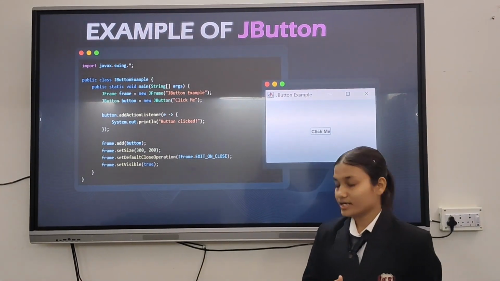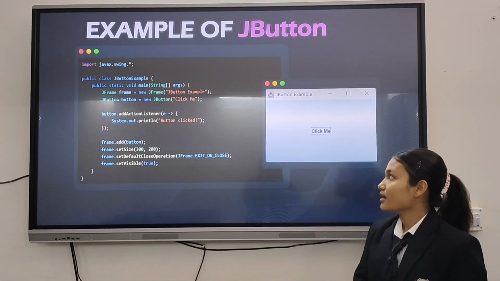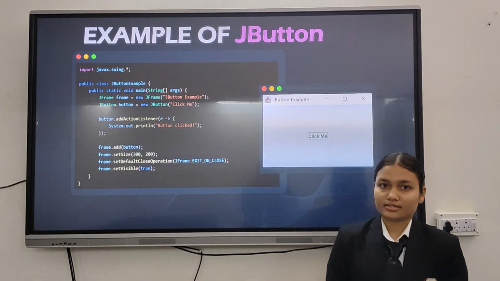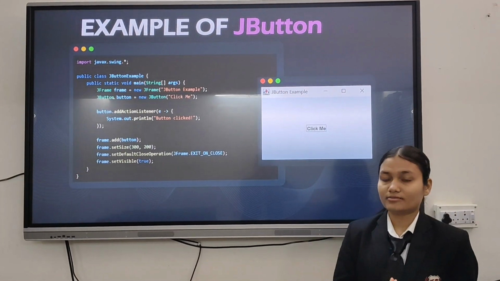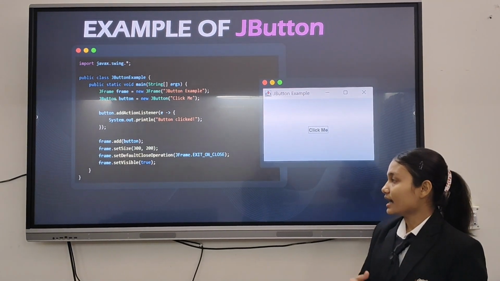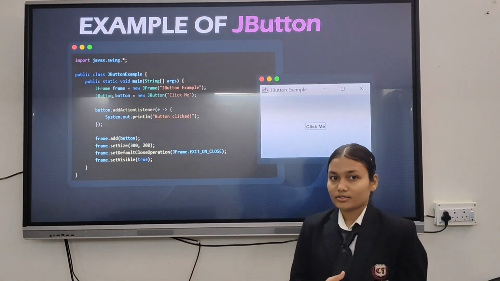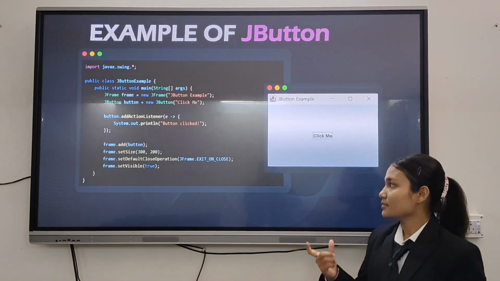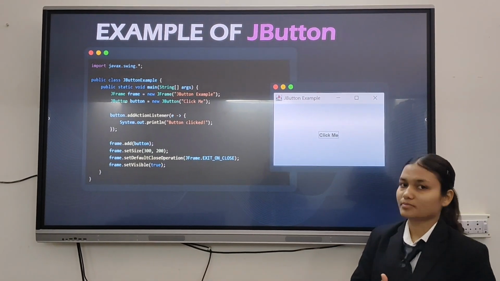In the main method we create a frame with title "JButton Example". Then we create a button with label "Click me", and we add functionality to the button using the addActionListener method.